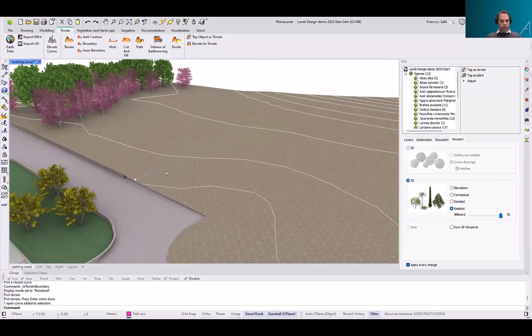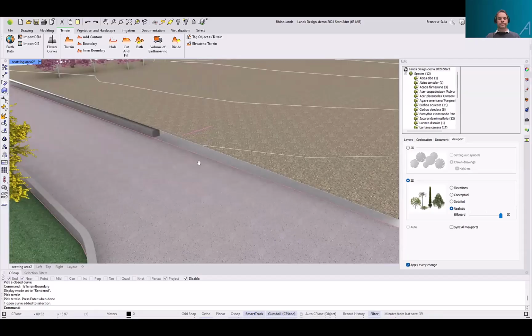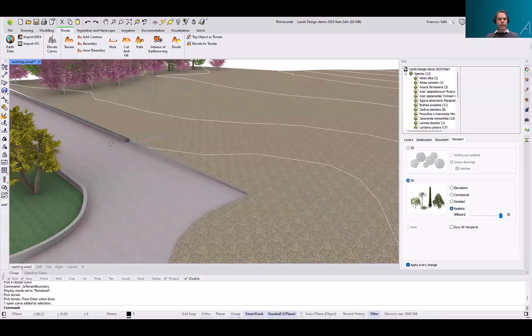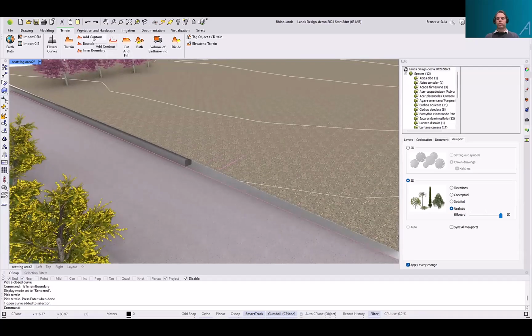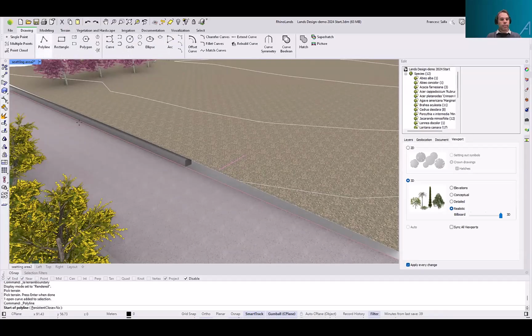By the way, I can also see there is a gap between the terrain and the existing area. There is a way to fix this. We can add new contours to the terrain, to modify the topography as if we had included that curve from the very beginning. So first of all, I'm gonna draw here a polyline or a line. I can also use the snaps here to snap on any of these points.